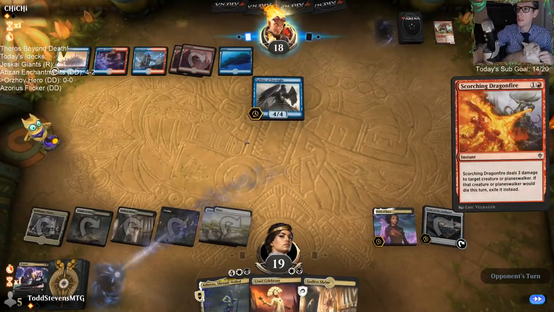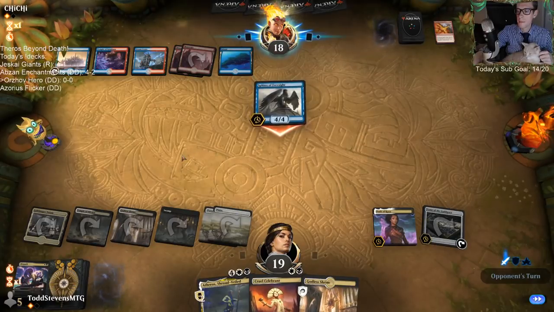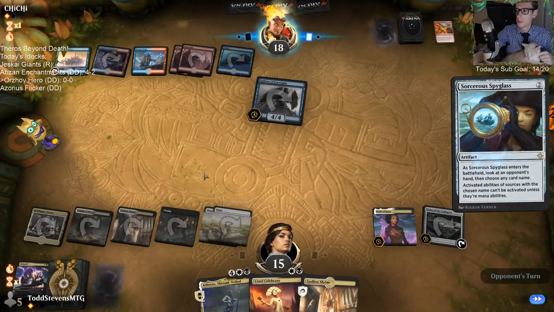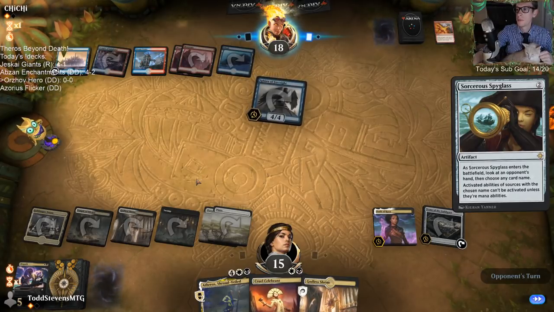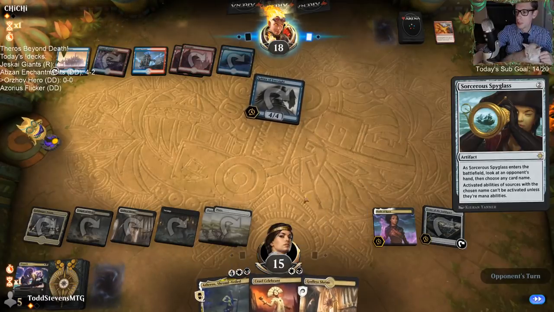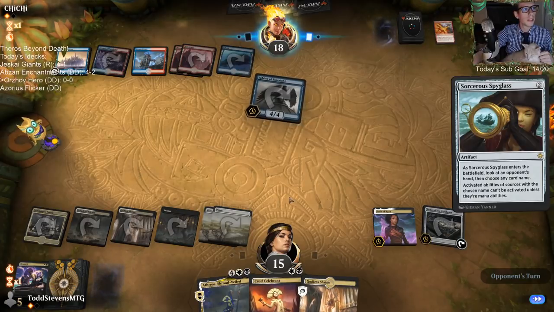Oh, wow. That was a rough dragon fire. That's pretty rough. Okay, I guess they can name Sorin. I sided out a Sorin. This doesn't have any activated abilities, right? No. So that's cool.